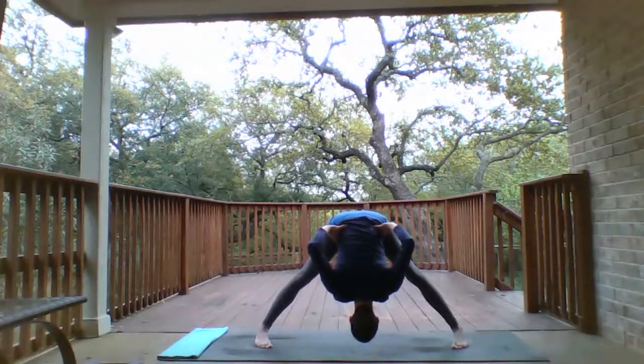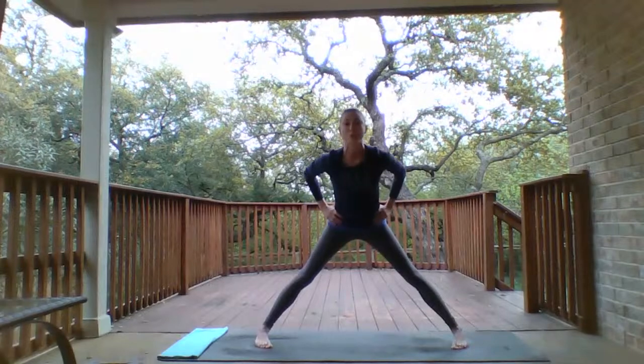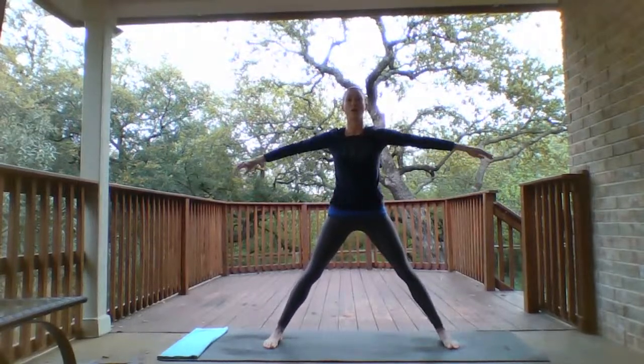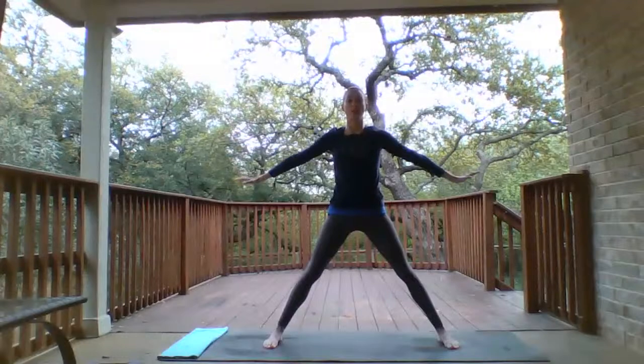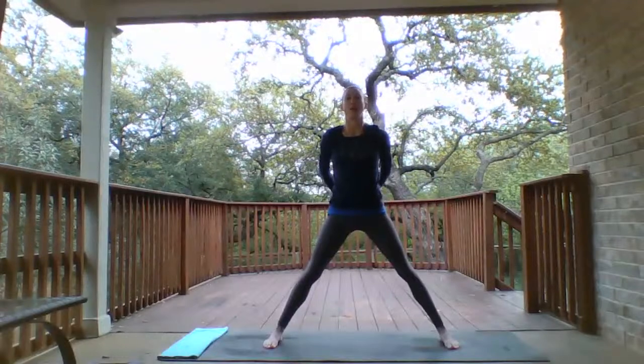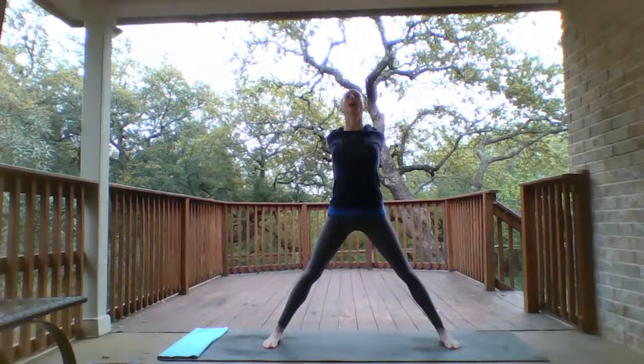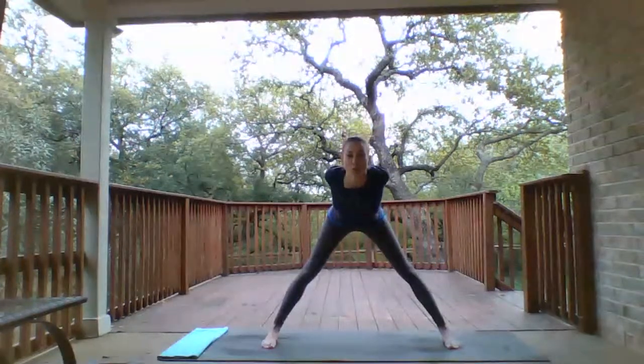Five, inhale, come all the way up. Use the breath to lift you. Exhale there. C, inhale, arms out. Exhale, clasp the hands. Inhale, lengthen the arms away. Open the chest. Exhale, slowly folding forward.